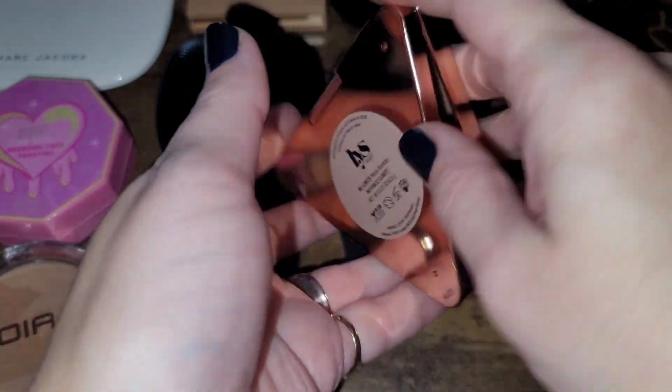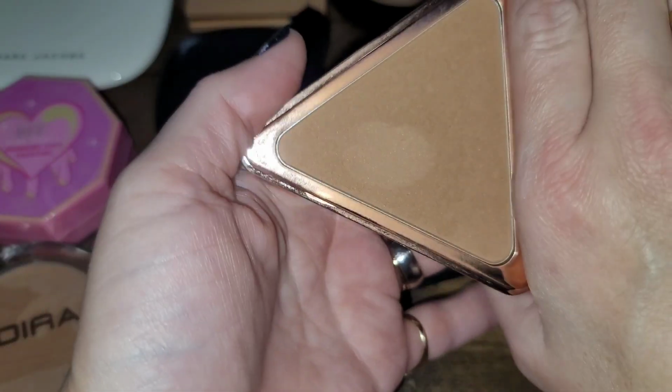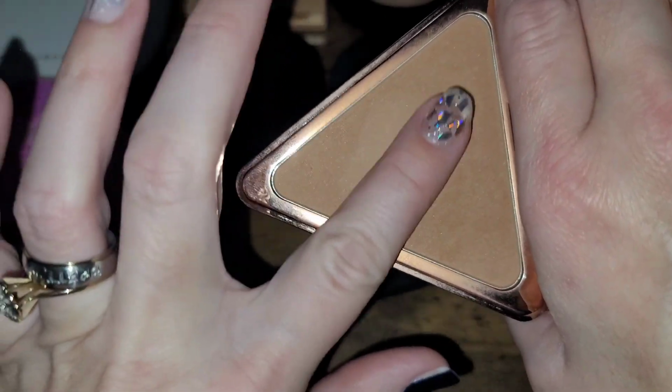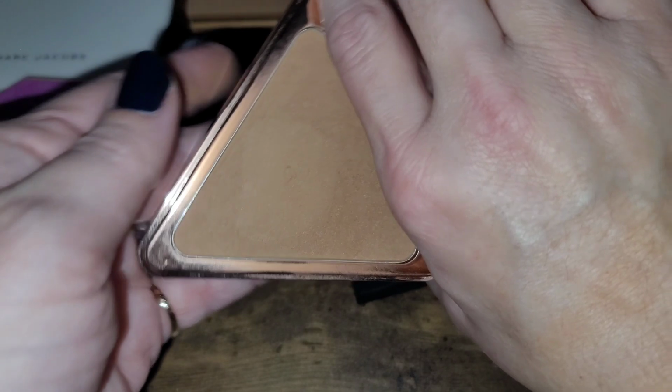Next up is the LYS Beauty No Limits Matte Bronzer in the shade Motivate or Light. This is another one that I really, really love. I love the tone of it. I love how it looks on the skin. It's, of course, one that's got a little subtle glow to it. I really, really love this one as well, so we're going to hold on to this one.